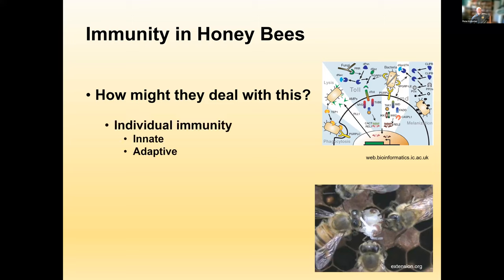Well, there's individual immunity, which is either innate or adaptive, and these terms are somewhat intuitive, but I want to make sure that we cover this so that everybody understands. There are immediate general defense things that bees do to fight pathogens. So that's innate: the immediate general defense, the intrinsic ability of the organism to defend itself against non-self pathogens.